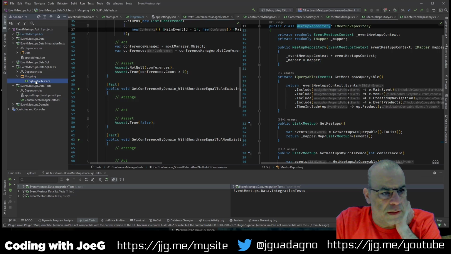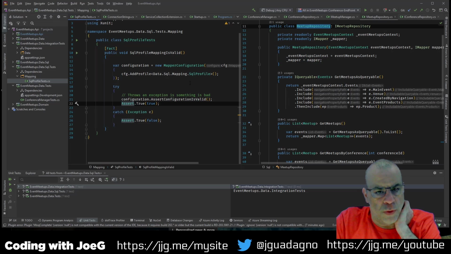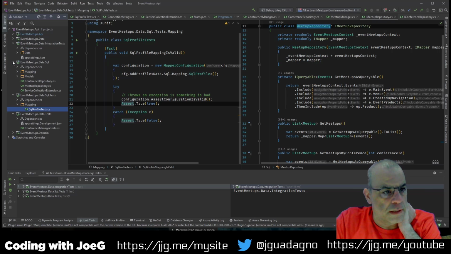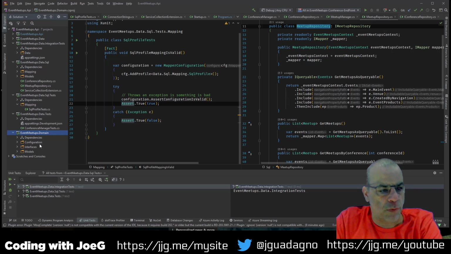So this test is created to make sure that the mapping profile works. So this makes sure I have everything mapped out between our data classes, which are listed in this SQL under models, and the actual domain models, which is what the API uses and the web app will use eventually.